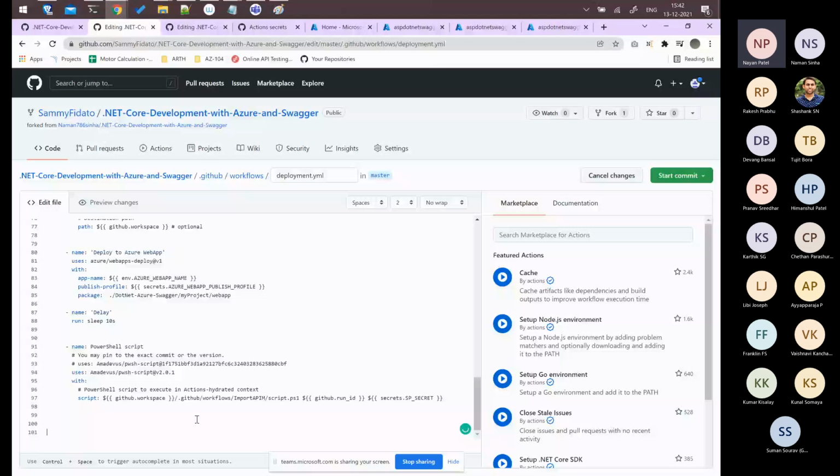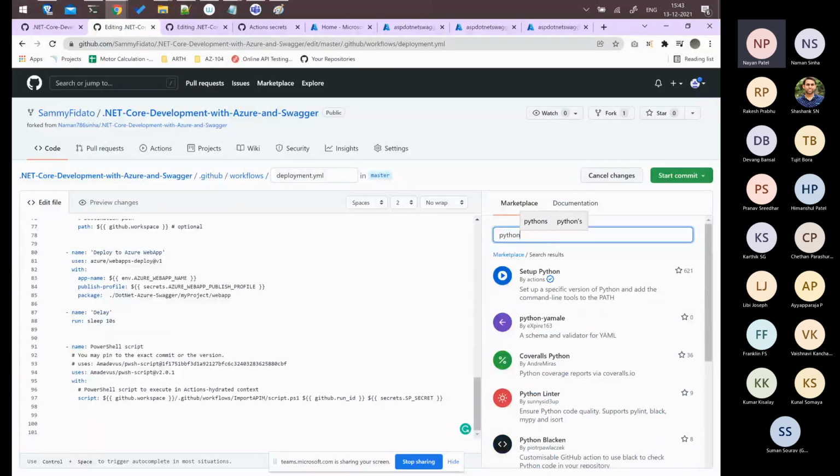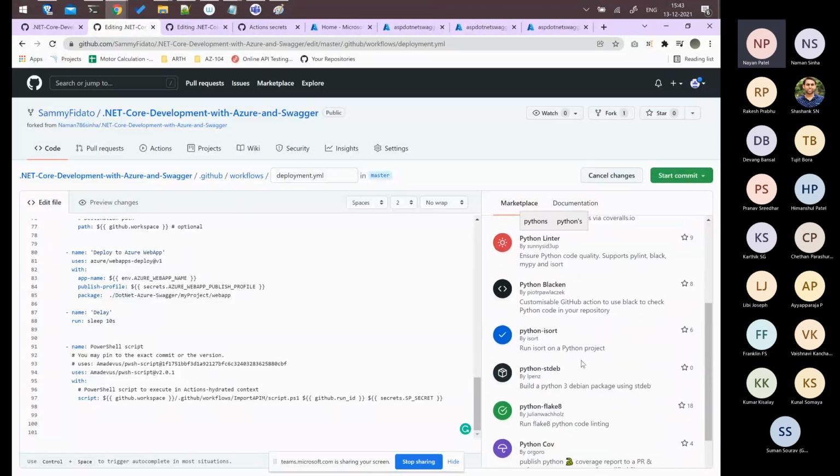Let me check if we have something. Okay, we have a Python action here, Set up Python. I have just created a workflow, so I'll just copy paste it here.